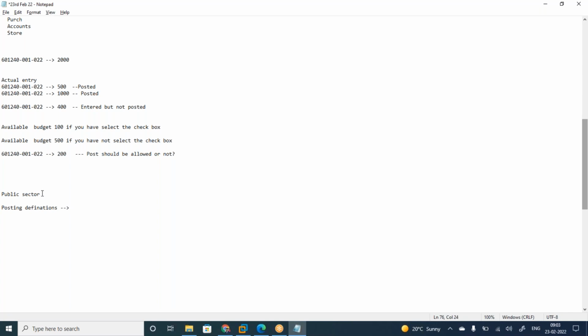For public sector, if you enable this posting definitions checkbox, then if you are creating a purchase order or a purchase requisition, you cannot create it until and unless you have a budget register entry for that expenditure.